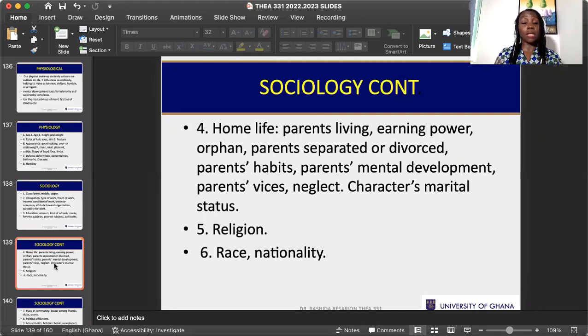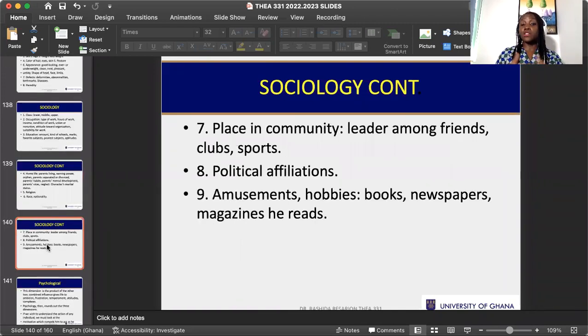Were they rich? Are they rich? Is the person an orphan? Are the parents separated or divorced? Siblings and all that. Things they have inherited from the parents as well, in terms of certain social behaviors, like the way Helma tells Nora she inherited her bad character from her father and all that. And the person's marital status, religious belief, nationality, all of these are part of the person's sociology. Another thing you can look at is the person's friendships, okay? And whether the person enjoys certain social events, the person has certain political affiliations, the person's hobbies, all of these form part of the character's social aspect.